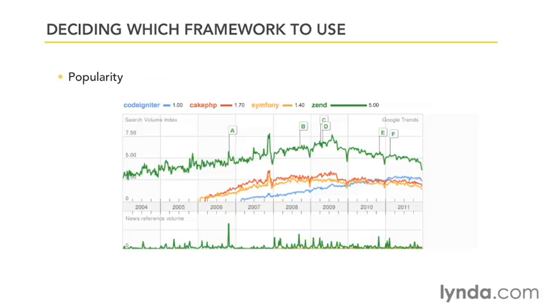Popularity can be a key determination. How many people are using a framework? While in many ways this is very difficult to determine, one way to find out is to look at Google Trends. What you'll see here is the result of searches that have happened at Google based on the different frameworks. You can see here that Zend appears to be the most popular and the other three are a little bit lower on the scale. However, that could be due to other search terms, so take this kind of result with a grain of salt. No survey method is going to have complete accuracy, but this can give you a general idea of what's going on out there in the community.